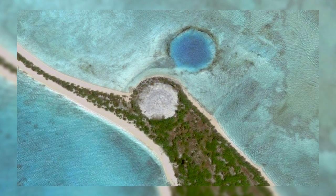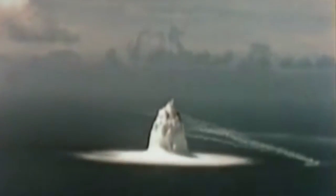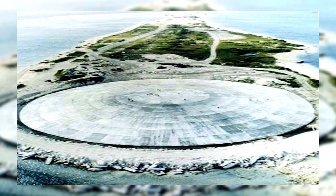The nuke caused a large blast, which caused the water to shoot up several feet into the air. The nuke must have also caused radiation damage to the water and any marine life in the surrounding area. The islands close to the blast site, which has 800 inhabitants, are also affected by radiation, and in 1980, the US built a concrete dome on the island to deposit radioactive soil and debris.